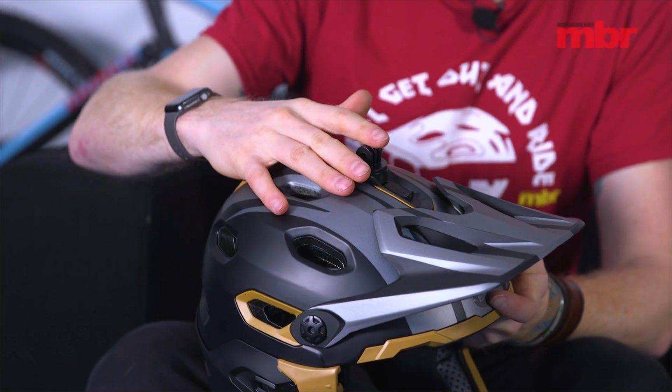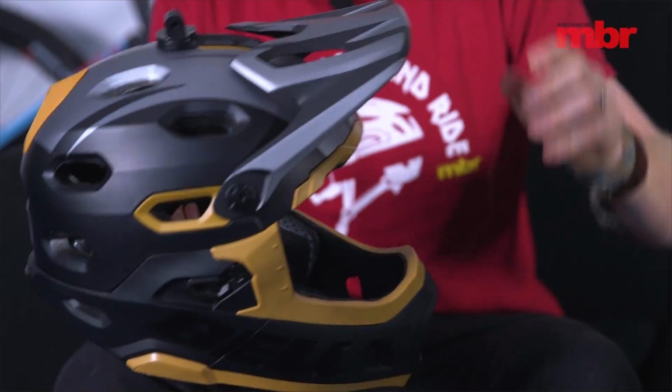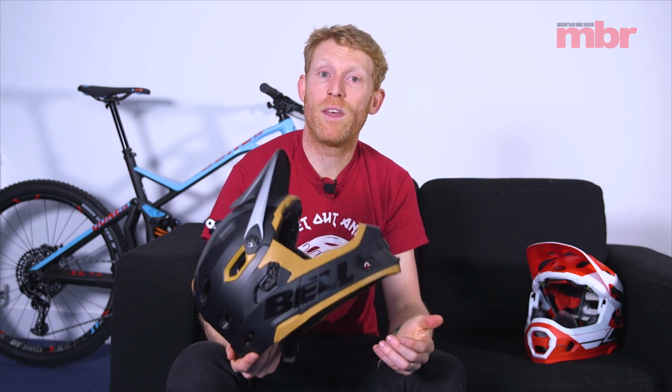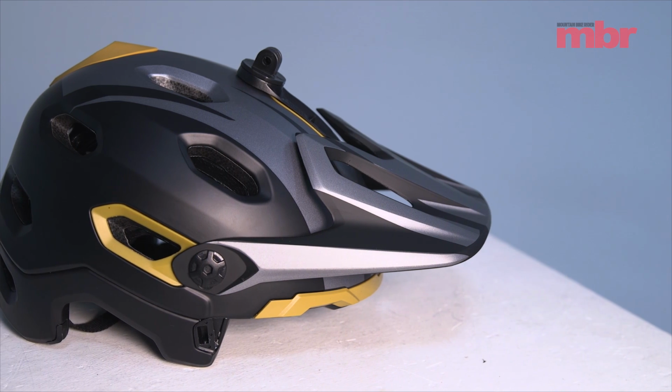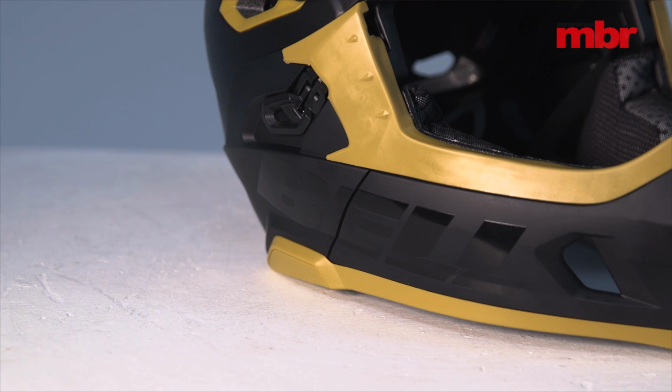So you can use your GoPro style action cams or lights to keep it in exactly the right position on there. So price-wise for the SuperDH is $249.99, which isn't too bad if you think about the fact you're getting not only a full face helmet, but a trail helmet as well. So you've got that practicality of one helmet to do every job on there. Weight-wise, we're looking at around about 850 grams for the medium.